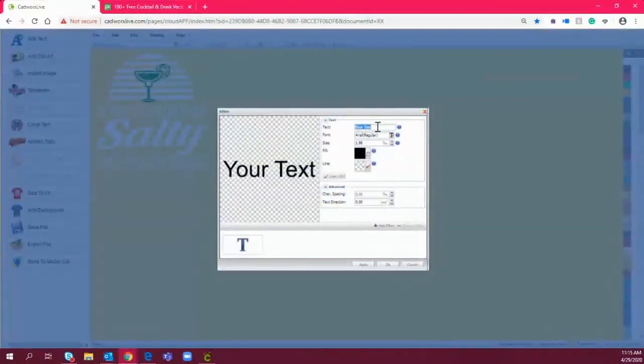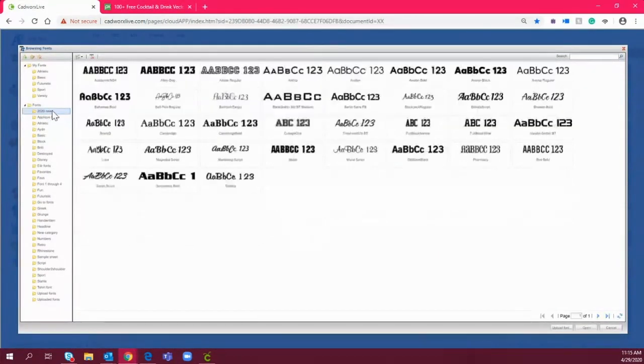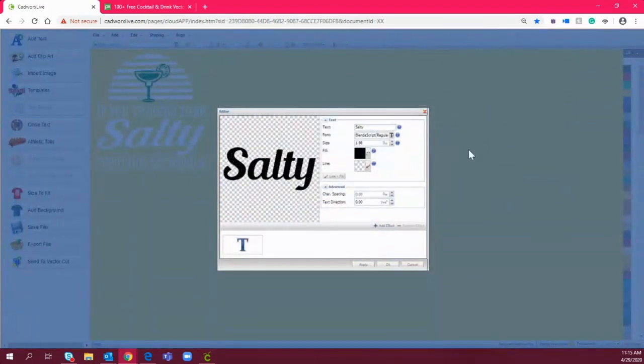So I'm going to go to add text. And the font that I used for this one is, trying to remember here which one I used. It's either the Magnolia or I think it was Blenda. Yeah, that's right. All right, so there is one effect that I used on the salty text, and that was making it just a little bit italicized. And that's what I love about Cadworx, is because when you want to add an effect, it's just as simple as a couple clicks. You don't have to worry about breaking down nodes and moving them yourself to get the look that you want.